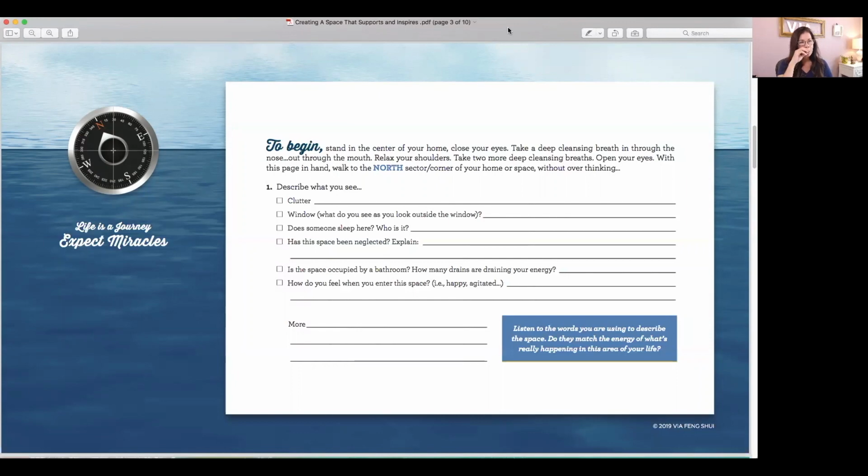Because oftentimes, we go out and we want to better our life. We go to conferences or workshops or retreats or getaways, or we go to advanced learning and continuing education courses. And we excel and we want to push ourselves because we want to thrive for more things. But then what happens is we come home to an environment that doesn't support this growth that we're doing, this expansive journey that we're on. So we always want to come home and make sure that our physical space that we've co-created with our loved ones, and some of us live alone, we've still co-created this space because we are influenced by other energies.